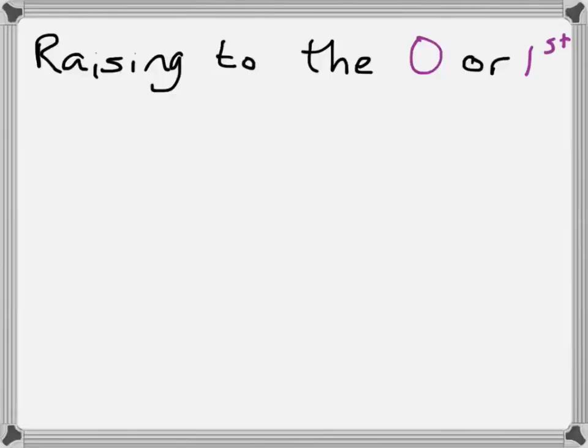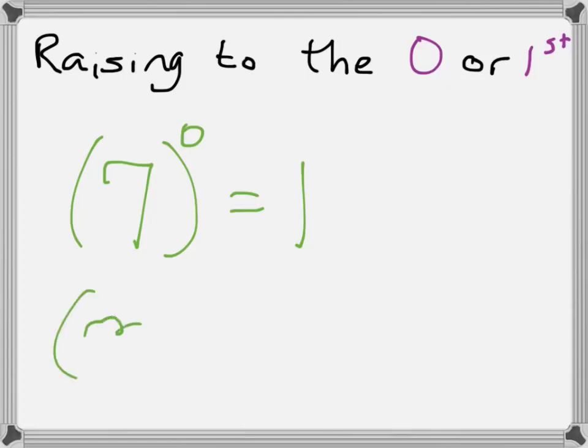So the last one we're going to go over today that's going to be in the escape room is raising to the 1st or 0 power. And so if you're raising something to the 0 power, let's say you're raising 7 to the 0 power, that answer is 1. No matter what I put inside here, if I'm raising it to the 0 power, it is always 1. I could put the craziest equation in that spot, or even something that you may never have seen, and I raise it to the 0 power, that answer is 1.